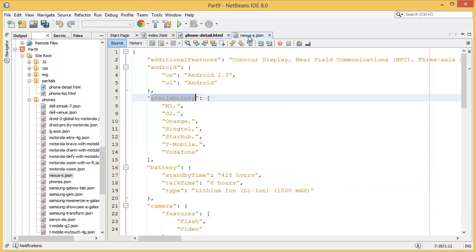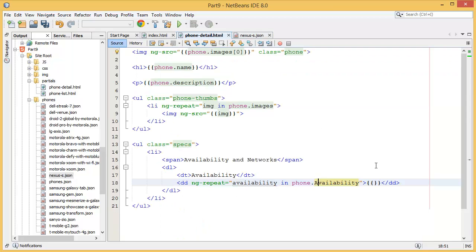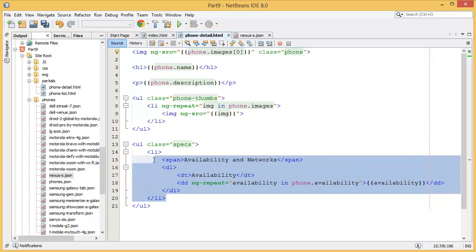You can look here. Yep, you can see the list of availability. So I have to display that availability and print it here. From this availability I am taking a single variable and printing it here for each loop using ng-repeat. Okay, so this is for availability.